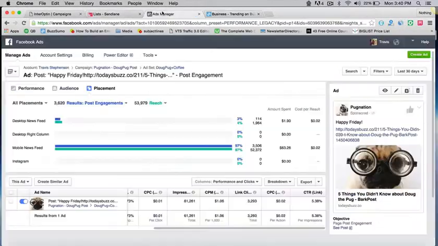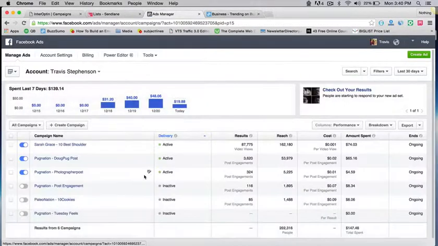Like mine is done. And here's the most important part. Let's go back to the ads here. I'm getting action here for, this is a video that's unrelated to the opt-in, but this is 2 cents per and 1 cent per engagement. This one just started, so this one's going to get really good. This one is the Doug Pug one, so maybe at some point it's either worth it or not. But right now I'm getting leads for like $1.25, so that's not bad. I definitely will let this run just to build a list and be able to remarket to it.